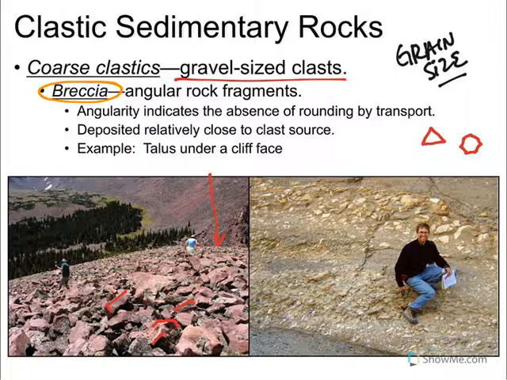When this gets lithified, you can see over here in the picture on the right, it's encased in smaller particle material that's formed a rock itself, but you can still see that these grains are definitely highly angular. They have lots of angled edges. We tend to find these at the base of a mountain, or the talus pile that you can see here under a cliff as the material starts to erode. But when I find these angled pieces, it tells me that rock is close to where it formed. It hasn't traveled at all. It hasn't undergone that rounding process. So angled, gravel-sized pieces is called breccia.